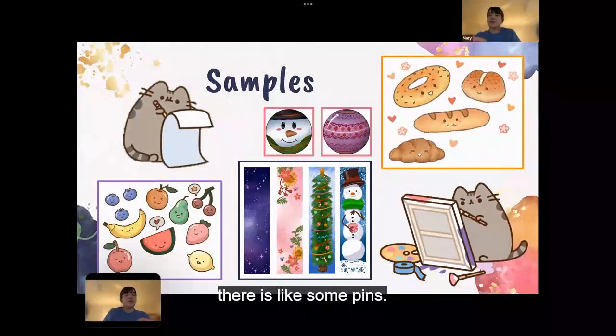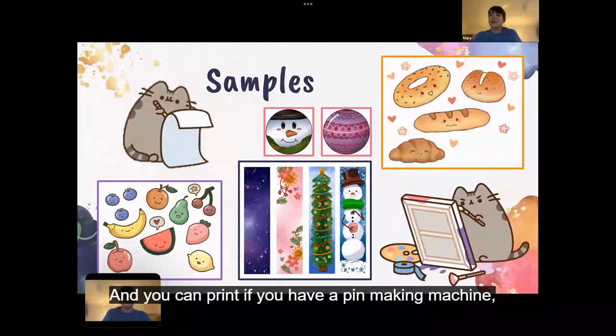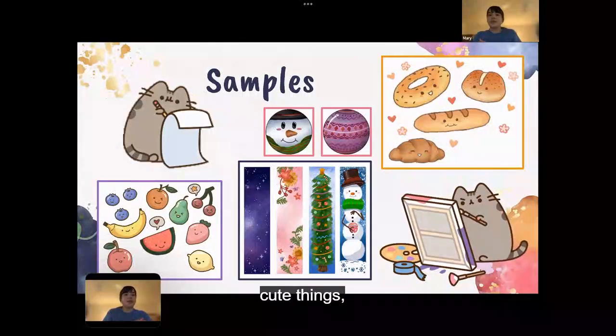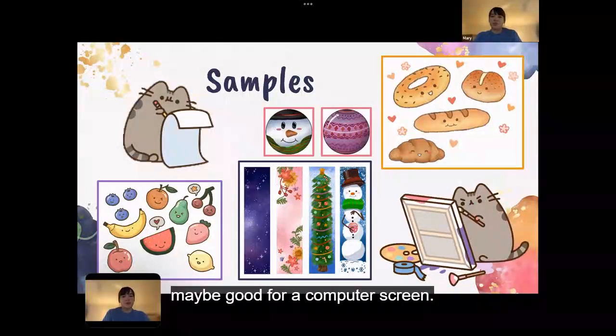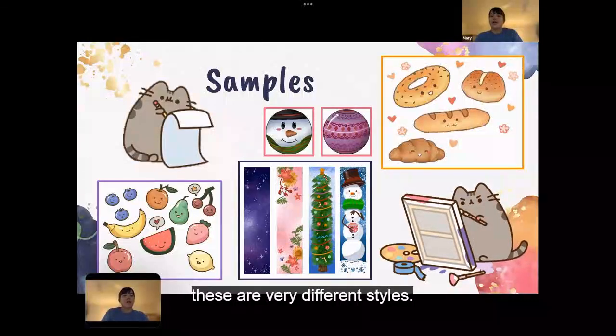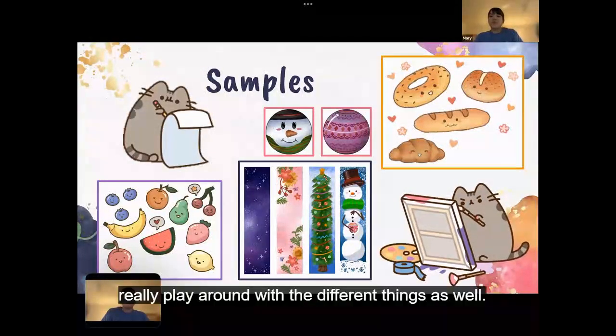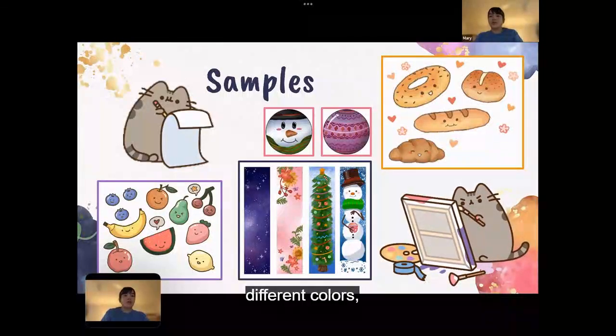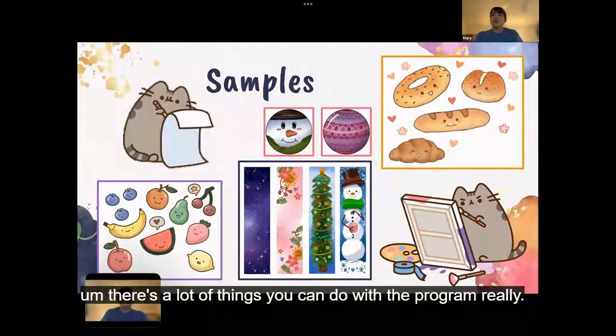There are some pins that you can print out if you have a pin making machine. There's also some nice art of cute things, maybe good for a computer screen. You can see that these are very different styles. You can really play around with the different things as well. There are different shading techniques, different colors. There's a lot of things you can do with the program really.